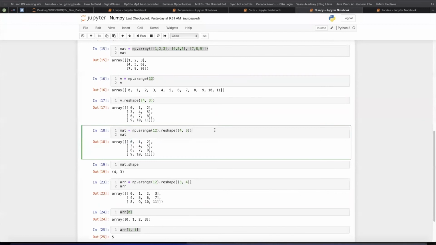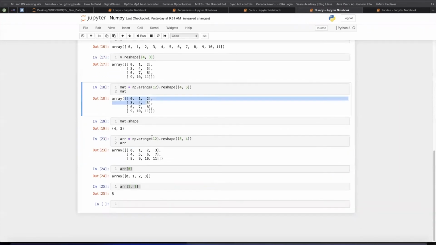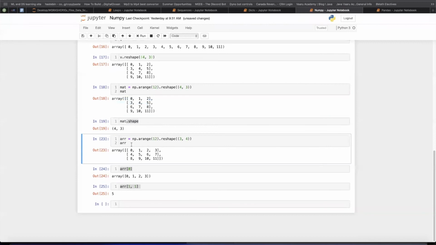And generally in Python, when we call a method, like for example arange, we can call another method by putting a dot like this. So we call arange here, and then we put a dot and then reshape, and it reshapes that data structure into whatever we want. So in this case, 4 rows and 3 columns. And if you want to get the shape of a matrix, you just call shape, and this is another example of the same thing over here.